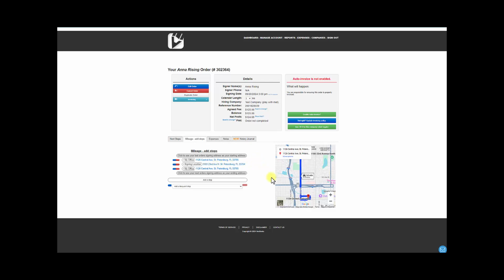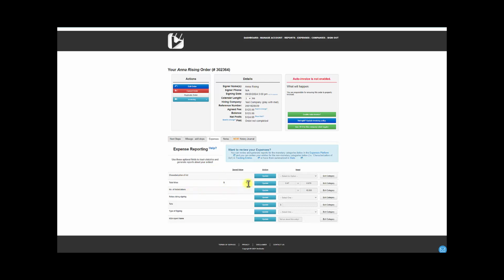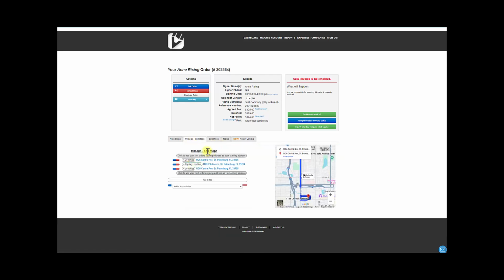But anyway, so this is 4.4 miles round trip. You notice on your expenses, it's putting that in, at 0.47 a mile, a real short drive, not a lot of dollars there. So let's say you're doing another signing before that. So this will automatically show up. This bar here will not be there if there isn't an order before it.